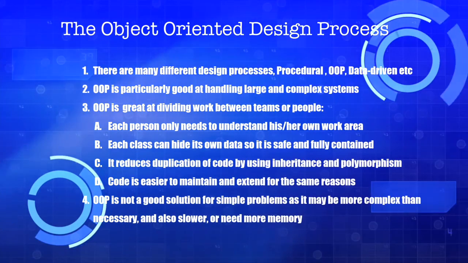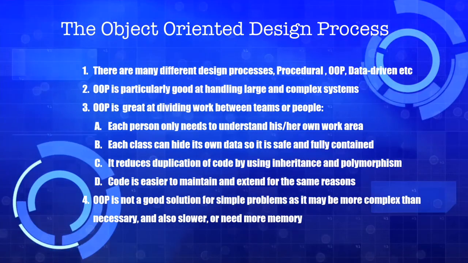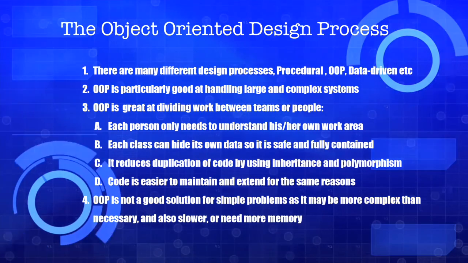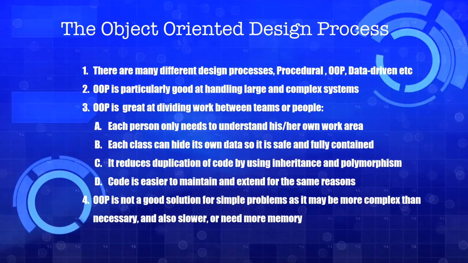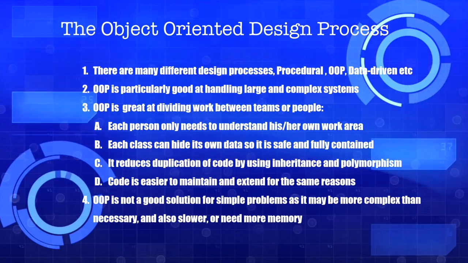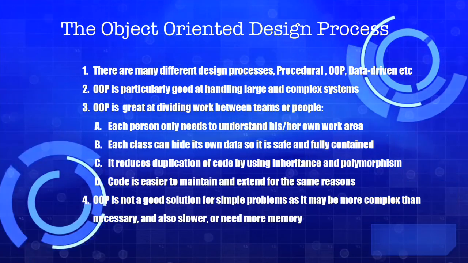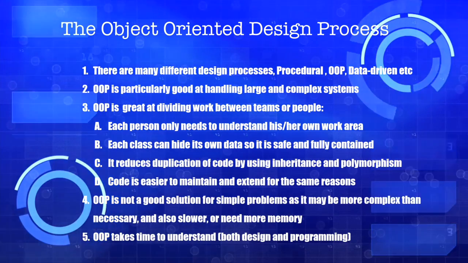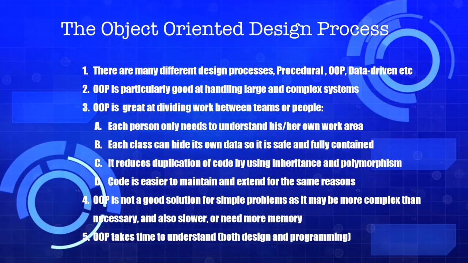It's a good solution for complex problems. It's not a very good solution for simple problems because it may be a little bit like cracking open a walnut with a hammer. There are small programs and small systems that aren't very complex and don't really need OOP. They can be solved very quickly with simple traditional methods. And finally, one disadvantage of OOP is that it takes time to understand, whether you're designing the system or programming it.